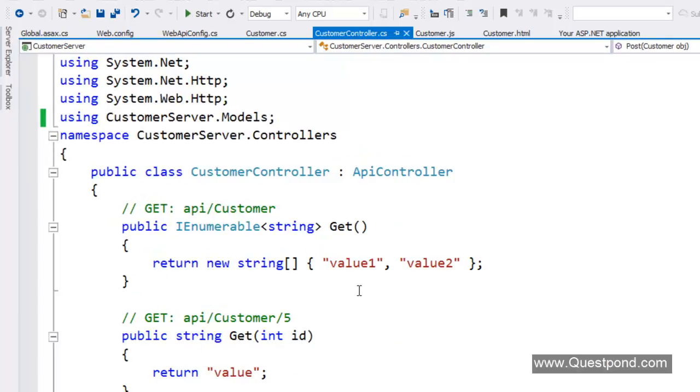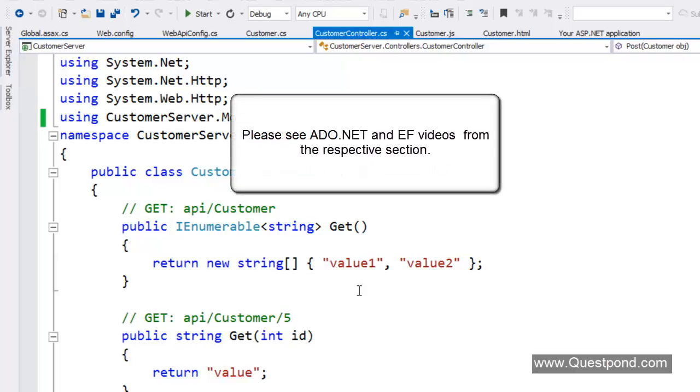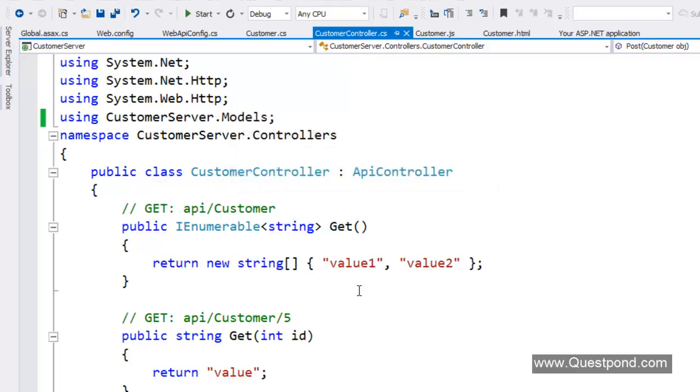Now, this complete lecture is all about Angular. So I do not want to really go and teach you ADO.NET and Entity Framework in this class. So what I would suggest is, in case you want to go and learn Entity Framework and ADO.NET, we have a separate section for ADO.NET, we have a separate section for Entity Framework. So in this lecture, let us concentrate on Angular. So what I will do is, rather than going and inserting into a database, I will just put it into a collection so that we do more Angular and we do less ADO.NET and Entity Framework, right?